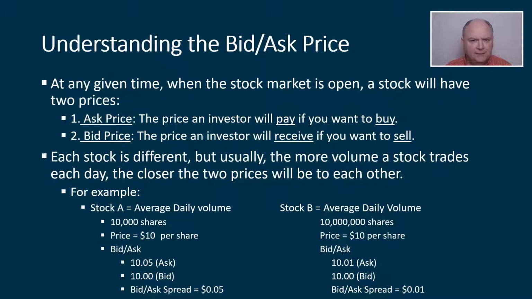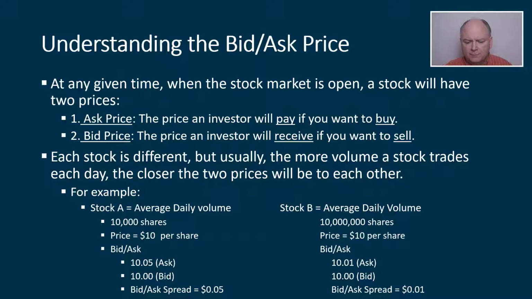So you see a little bit of a difference there? You're going to pay 5 cents per share more to buy at that moment than you would get if you sold for $10 a share. So we take those two, here's the ask, here's the bid, and we say that the bid-ask spread is then 5 cents. Now, you might be okay with that, but you might not be, because there are some stocks out there that have really wide bid-ask spreads, and you're going to get a lot less than maybe even the last traded price.